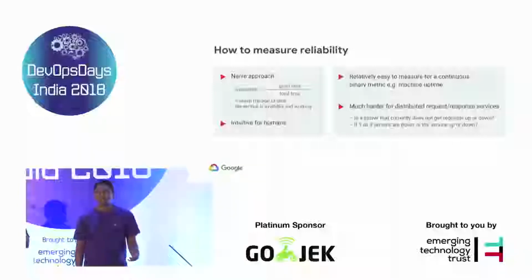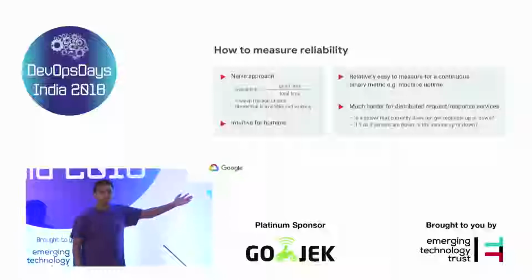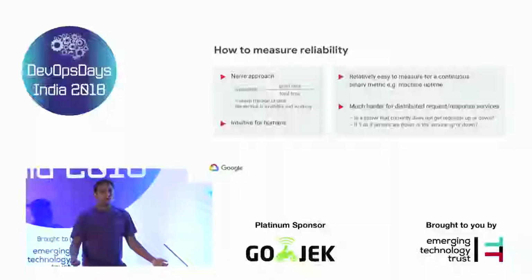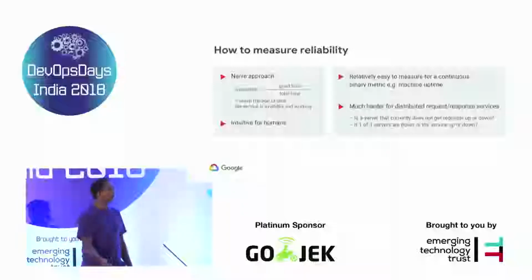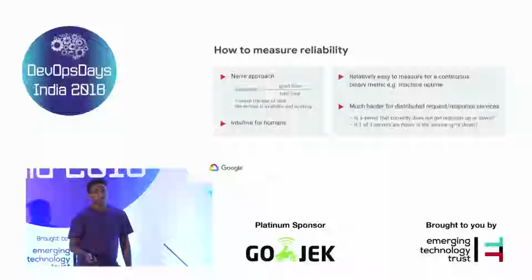But how effective is this when measuring the reliability of a service? Are users happy with the fact that the servers are actually just up, the availability of the servers? What happens if your service is in a partial state? What if it's up but serving errors? What happens if one of the 3 servers is down, but the users are okay? They're not seeing any errors. Does that affect the reliability of your service? Well, the thing is, it's not that easy.